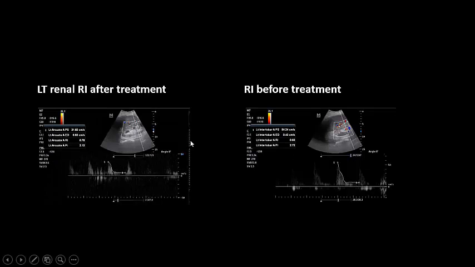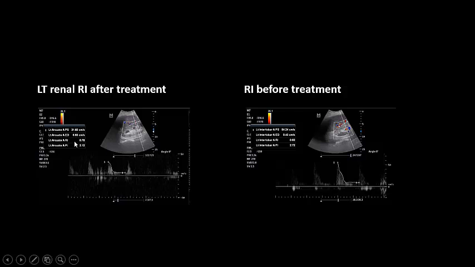There is what's called resistive index, resistivity index, or pulsatility index in this vital vascular bed. It is very easy to get. Once you get a color flow, you will get any artery in the kidney, whatever, segmental, interlobular, arcuate, any vascular bed in the kidney. You will put the pulsed wave Doppler on this red artery, and it will give you the peak systolic velocity and the end diastolic velocity.